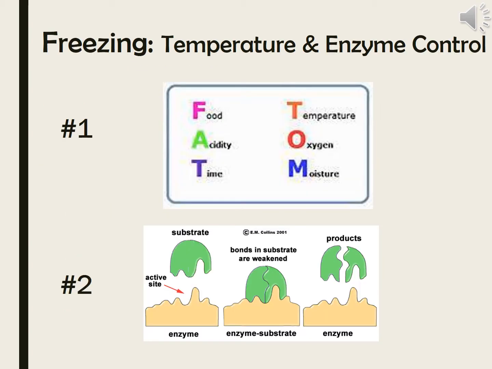When we freeze foods, we do two main things. We control temperature and we also control enzymatic reaction. For bacteria to thrive, they need a set of 6 specific conditions. So they need to have a food, there needs to be a certain degree of acidity, they need to be exposed at the correct temperatures for a specific amount of time. They also require oxygen and some degree of moisture or water. For freezing, we are controlling temperature to prevent microbial growth. And we'll talk a little bit more about what freezing does in future slides, but we're specifically honing in on temperature.